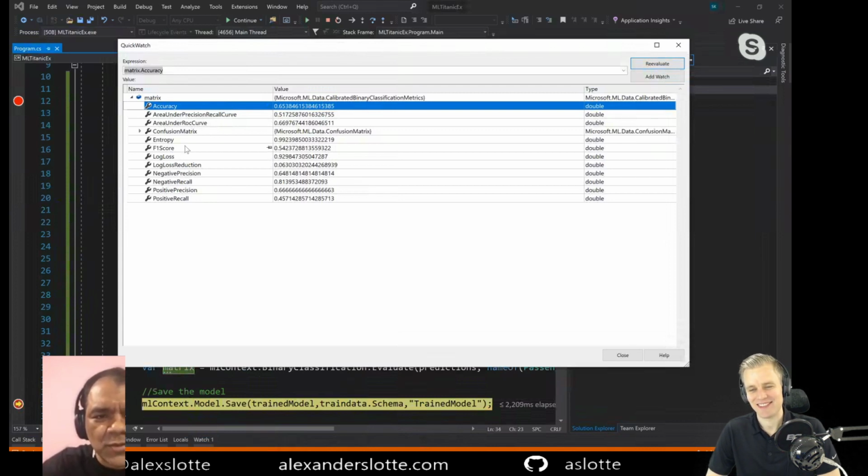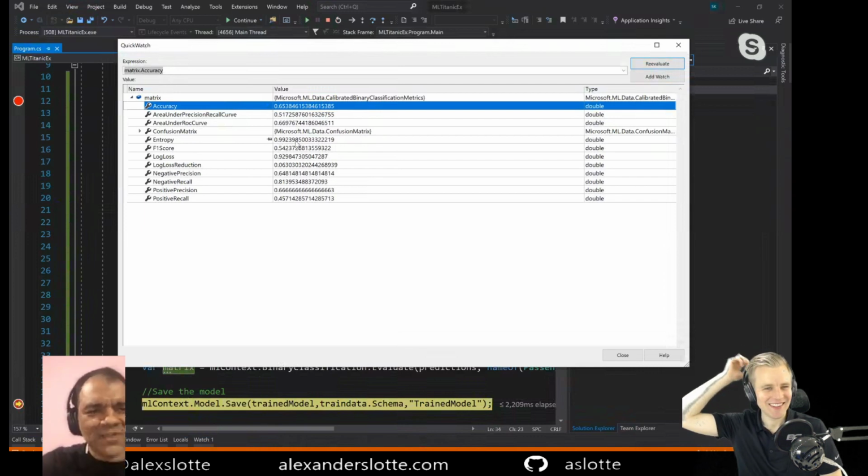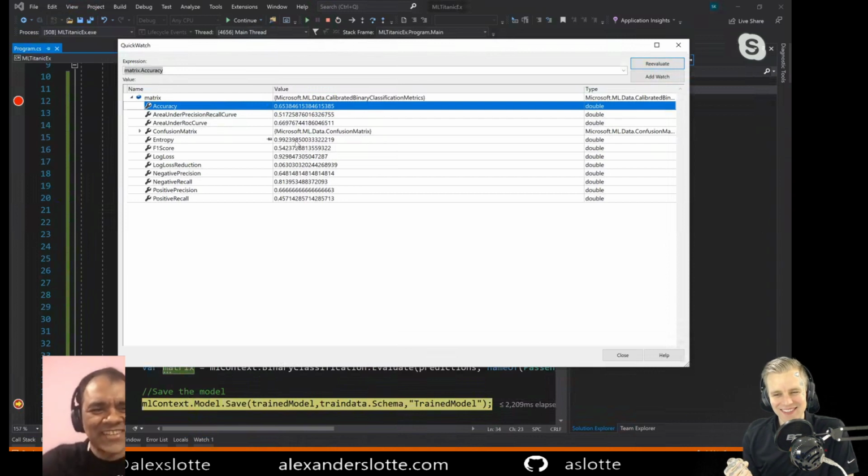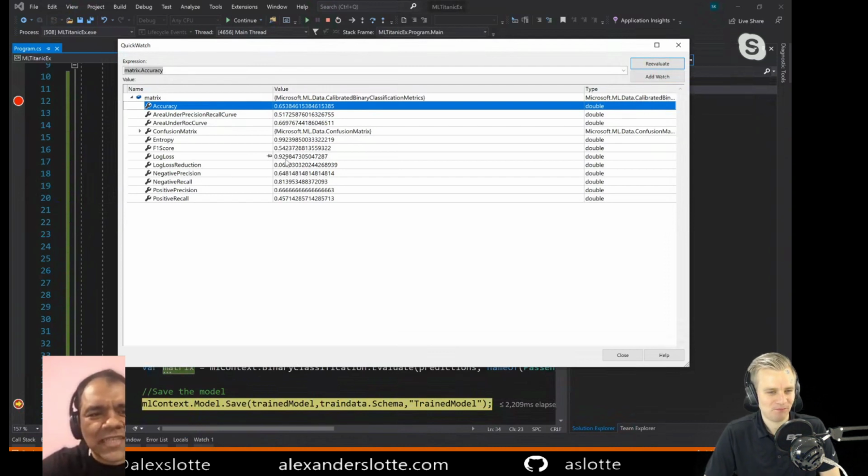Then F1 score entropy is 99%. I'm happy for entropy. I don't know what entropy is, but anyways, it's 99%, so I'm happy. And then log loss is 92%. So it says something lost, so I think it's not good. So I don't know. Log loss is 92%.